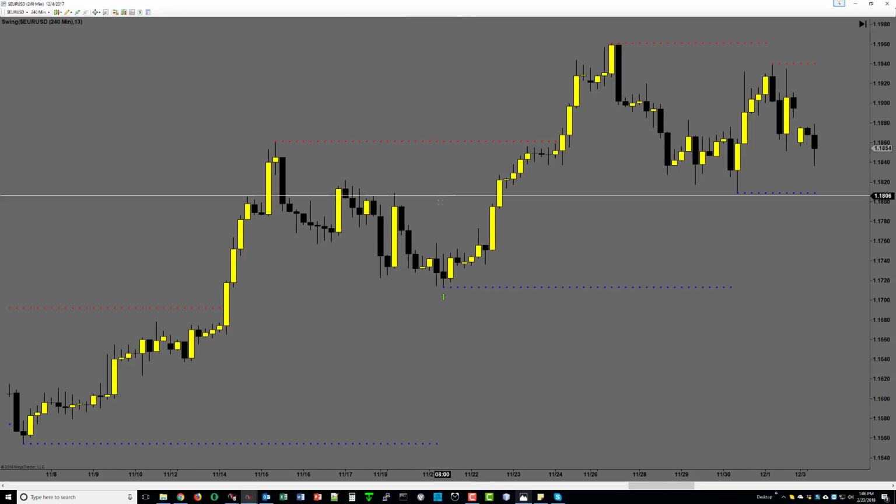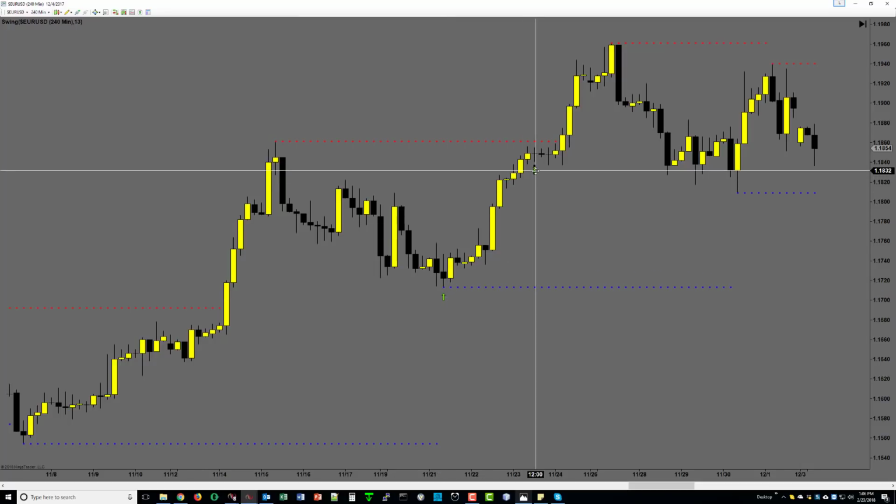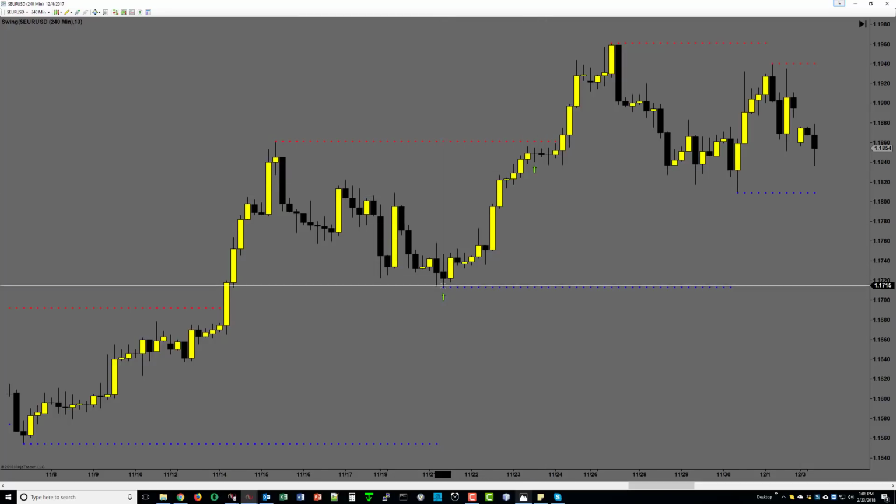The most important numbers as we count forward. So here's 0, 1, 2, 3, 4, 5, 6, 7, 8, 10, 11, 12, 13. So right there is the 13th bar after the low. It's identified, and depending how the swing indicator is configured, sometimes it'll read the low or the high as the first bar, which means that 13 would be back here.